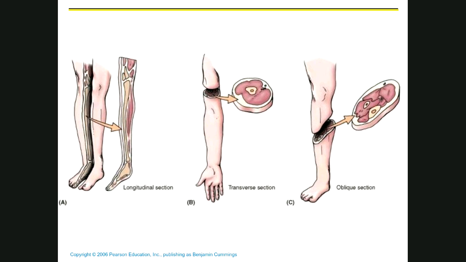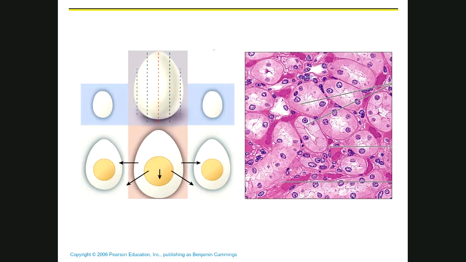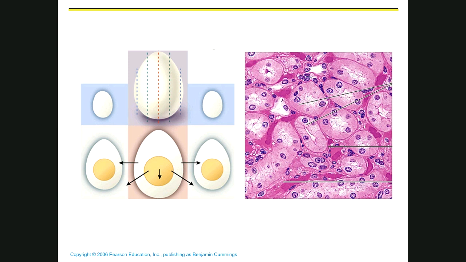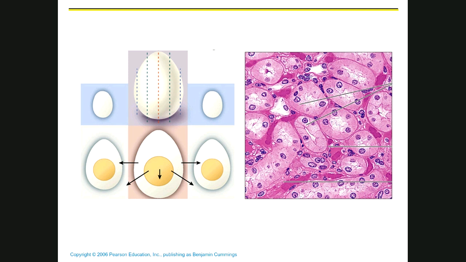So look, this cut here and this cut here, and all, they're all made basically through the same structures, and yet they look very, very different from each other. So here's our egg analogy, and here's a tissue over here. Look at this. This is round. What kind of section is that? Just like this. What kind of section is it? Transverse. Look, this one is long. What kind of section is that? It's the same as this. It's a longitudinal. Here's another longitudinal section. And there's an oval one.